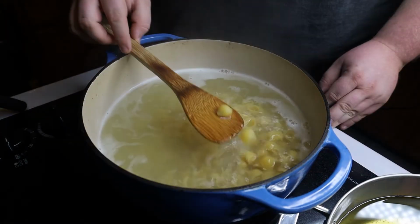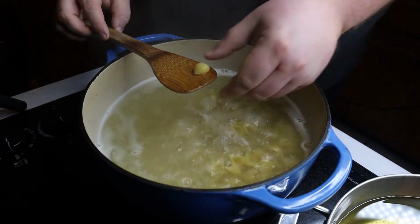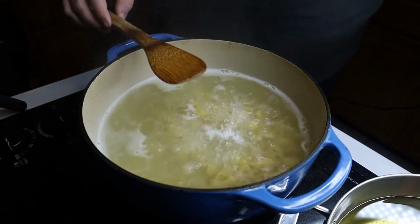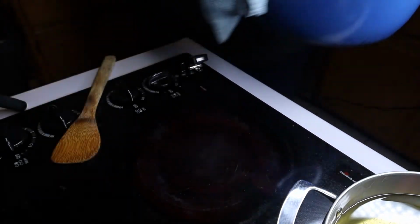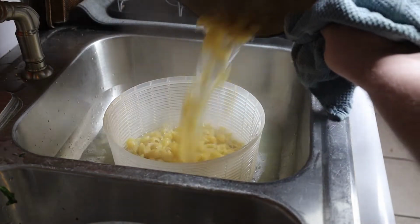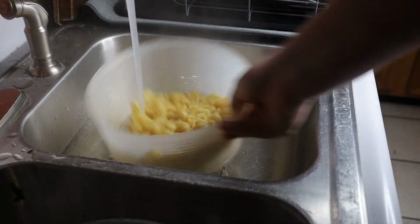Go ahead and test the noodle to make sure it's cooked quite a bit undercooked. This pasta is going to sit in a hot cheese sauce and get baked in the oven, and the last thing that we would want is for it to turn to mush while it's in the oven. Mac and cheese is one of the few pastas you don't need pasta water for, so go ahead and strain your noodles and run them under cold water to stop the cooking while we get our cheese sauce ready.